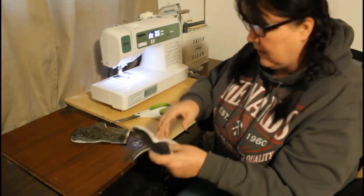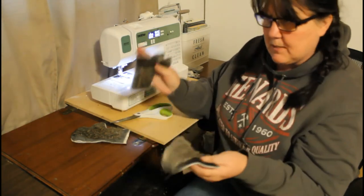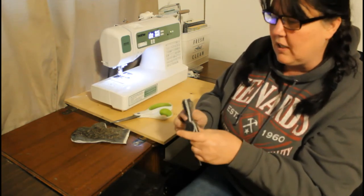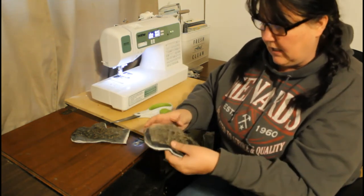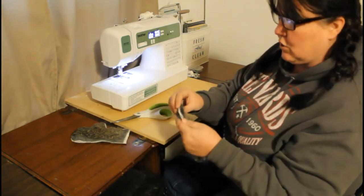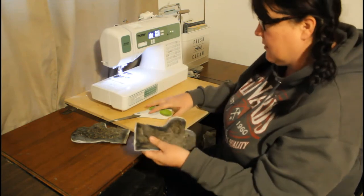You do not have to have any kind of special sewing machine. You can even hand sew these if you prefer. For me, it's just quick and easy, and I can sew them quickly. So let's sew one of them, and then we will turn it inside out and sew the next one.